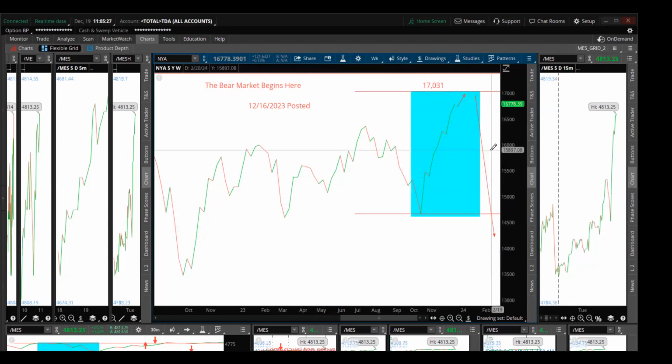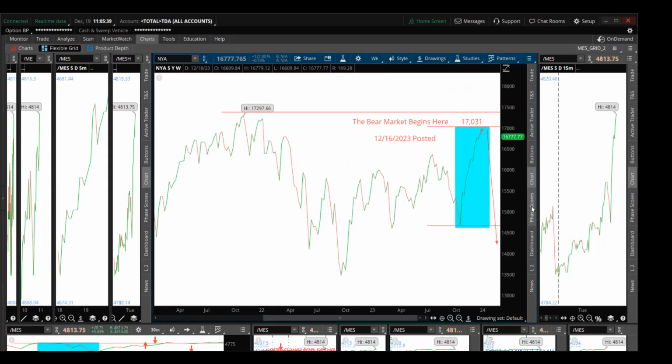We don't know what's going to happen here. If it goes above the 731, the form is voided. That means the market's going to go probably up because something is happening. But if we remain here at the all-time high, 17,297, that would be a pretty good indication that the market is going to go down. So you can do long-term forecasting too.